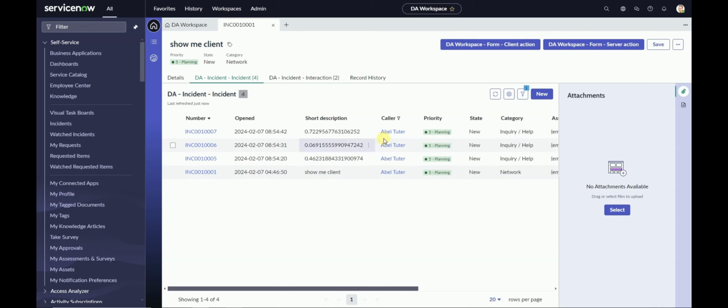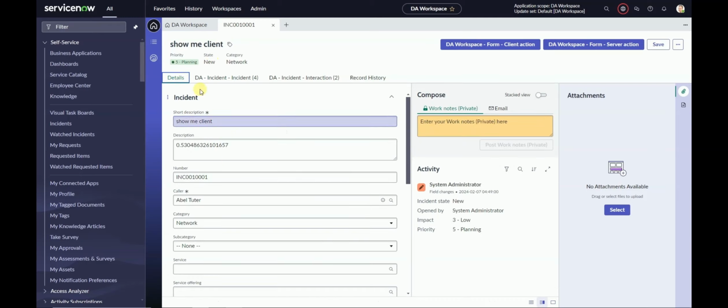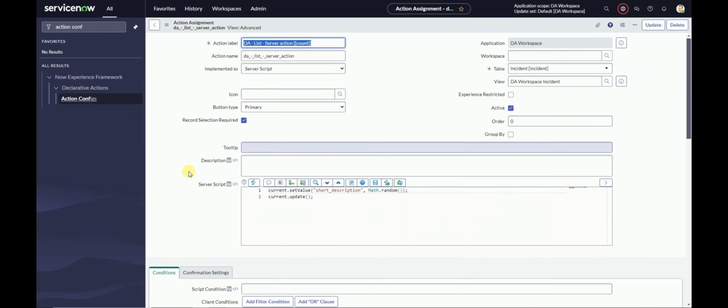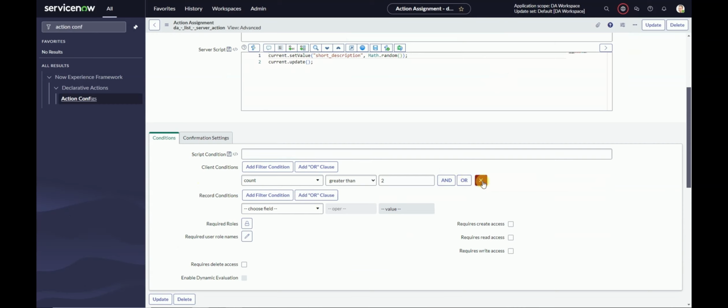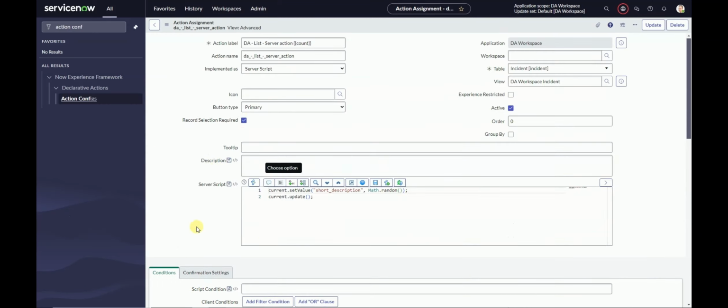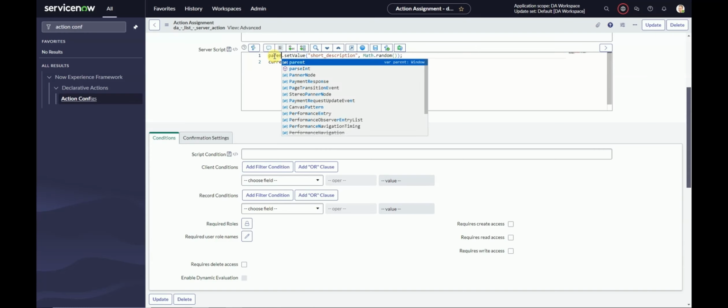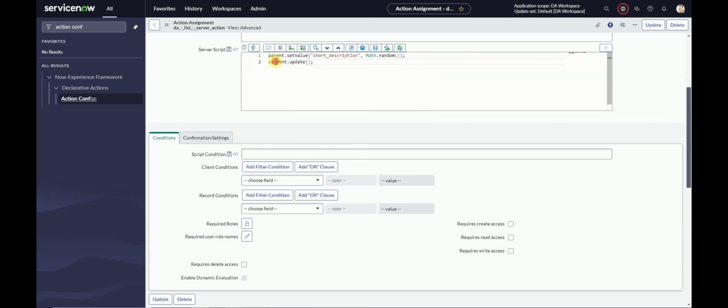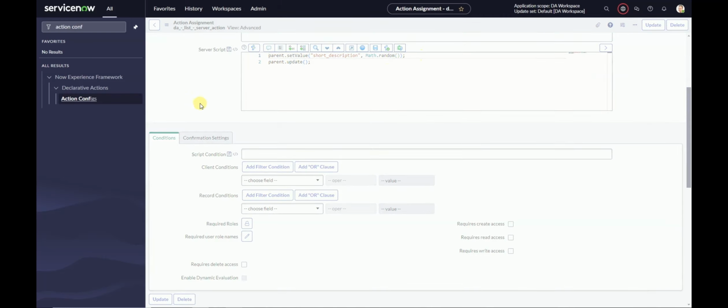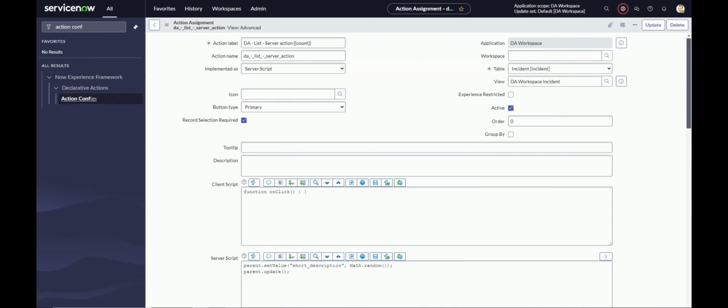And of course, it works even with a different number than 0. I don't know why I recorded this. Anyway, let's check. Now, maybe you want to update not the record on the related list itself, but you want to update the parent record with something. And we can use the parent reference, not the current, but the parent. So let's update the record itself from the related list button.